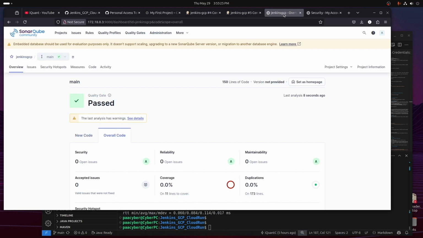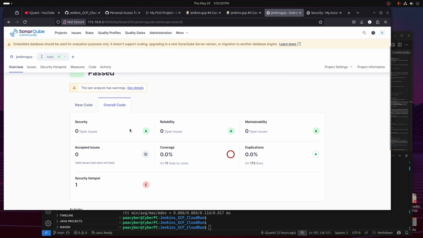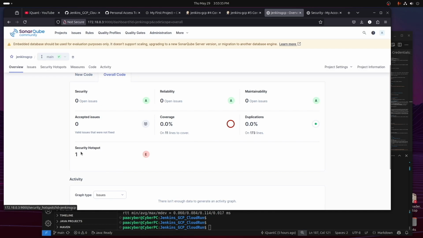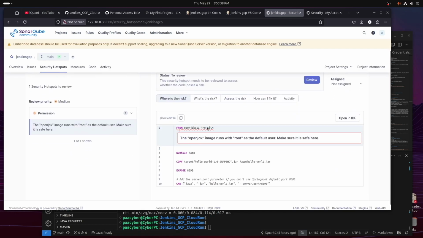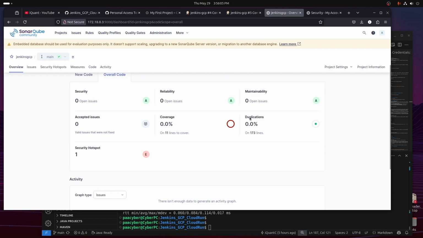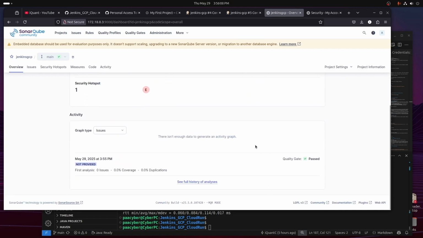Now go to your SonarQube account here, and you can see the results is already in here, and it's passed. We're using quality gate and all. Now, of course, there are some hotspots that needs to be fixed. If you check it, you will see the issue, and that's with the Docker image that we are using as our base image. It says we are using root user, so it's not that safe, but you can easily change that. So that is how you would use SonarQube to perform a static code analysis, and you have your results and everything in one place. If there are any vulnerabilities, you will see everything right here. But for now, it passed, so that's good. So we can move on.